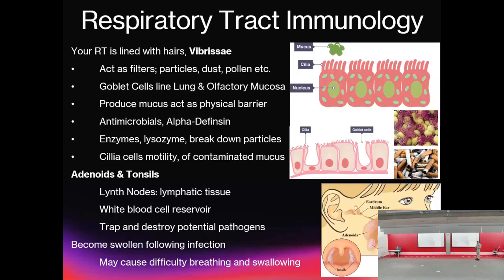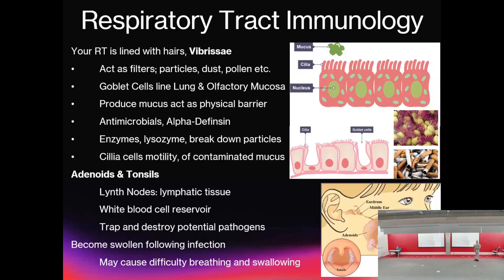Now, your respiratory tract is covered in these tiny little hairs, often referred to as cilia cells, which have got these vibrissae on it, yeah? That's those tiny little hairs. And what they do is they act like a big sieve, okay? And they filter out any dust and any pollen which might be getting breathed in through your noses.